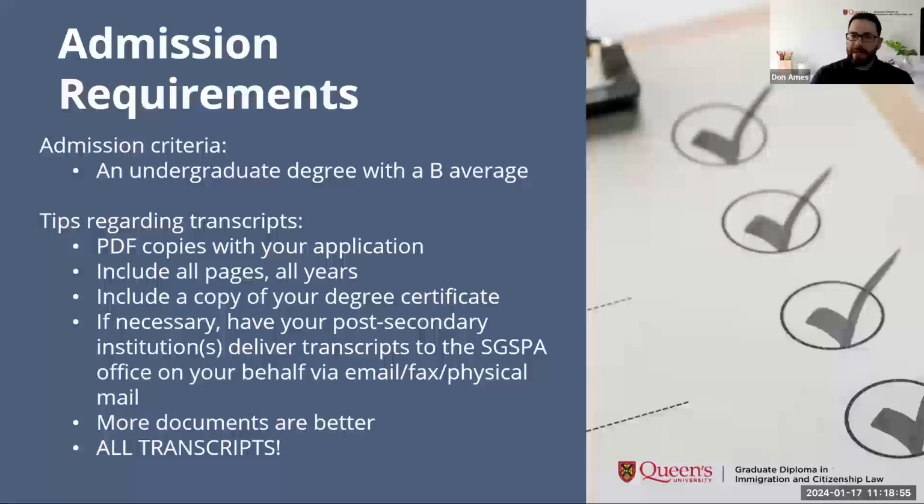So some key tips for transcripts. Again, PDF copies is going to be the number one method to upload with your application. Again, if you can't provide those, have your post-secondary institutions deliver them on your behalf directly to the SGSPA office, not to the Faculty of Law and not to Queen's University's general mailbox. There's some specific addresses that I'll provide at the end of this session where you need to deliver your transcripts. Include all pages and all years, and include all of your post-secondary study. The more documents we have, the better, and ensure that you provide all of your transcripts for the assessment process.